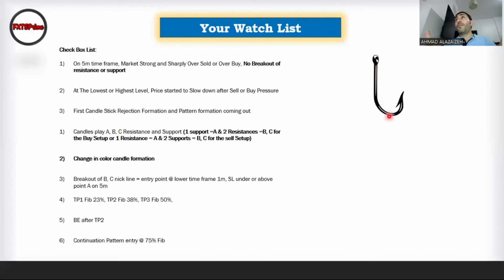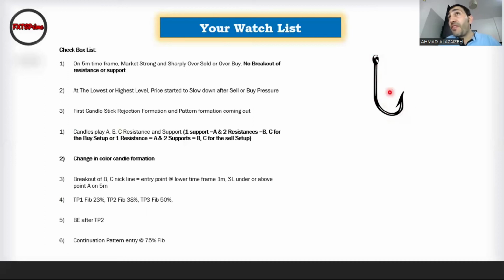This is condition number one. If you have oversold and you have the hook appearing, then you place straight away your buy setup here on the point A and B and your stop loss here, and buy. The moment you see the phase resistance appearing here with the candlestick formation, then you place sell, and this sell should be on 50% retracement.